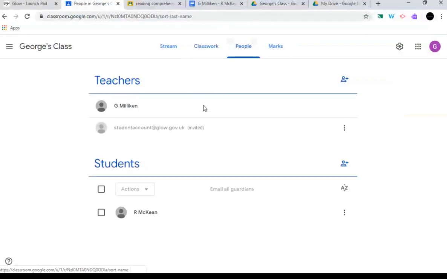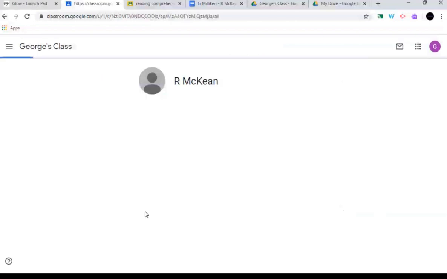Again, the last part we were saying was just to make sure that whoever you invite, if we go to people at the top, if you have invited people by email or you've got learners to join up with a code, just make sure that their email has that @Glow, and it shouldn't let anyone join who's not in Glow. It will give you an error message for that, but just double check that they are indeed the person that it should be.